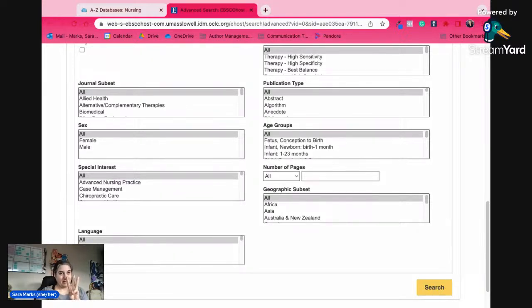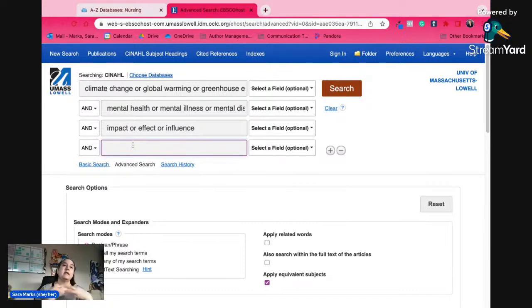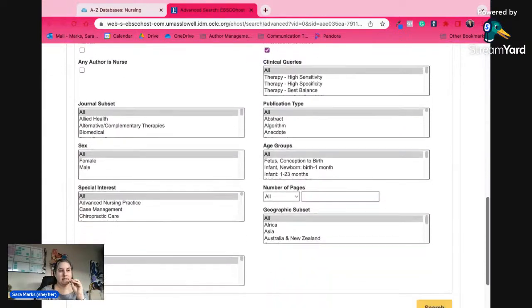They have three: male, female, all. The research has not caught up with gender fluidity. So non-binary or trans, it hasn't caught up with that yet. And that's frustrating. And I recognize that. And it might mean that instead of limiting your sex here, if this is the research you're doing, you use your boxes at the top. You can add another box and type in the appropriate gender terms and the variety of gender terms that you might want to include in your research. They might make it into the abstracts and the titles. They're just not making it into these buckets that they're putting things in.